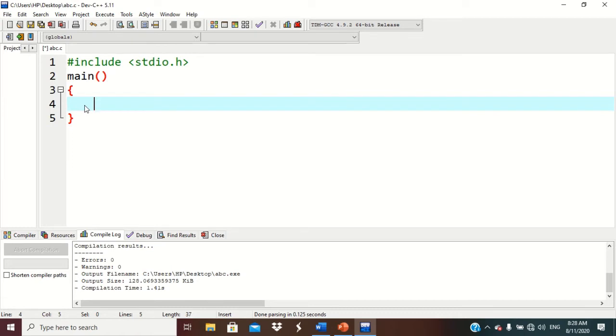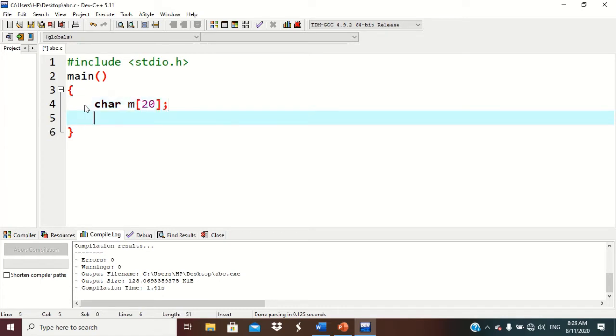So let's say we have character array M. So char M. Let's say it can store a maximum of 20 characters. Do not worry. If you input more than 20 characters, the compiler will still accept all the characters.